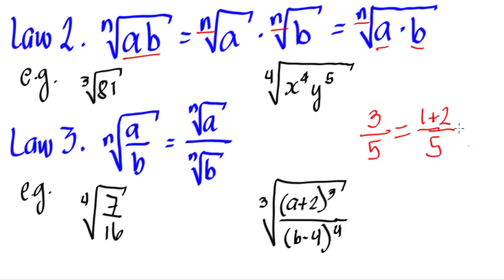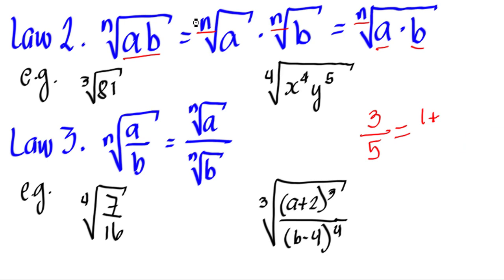And this can be written separately as 1 over 5 plus 2 over 5. And that's really legit. If we're going from the right to the left, that's actually addition of similar fractions. You can check my video about addition of similar fractions in my videos. So that's very similar, the same concept we're doing here. We're separating the radical signs, provided the indices are copied.